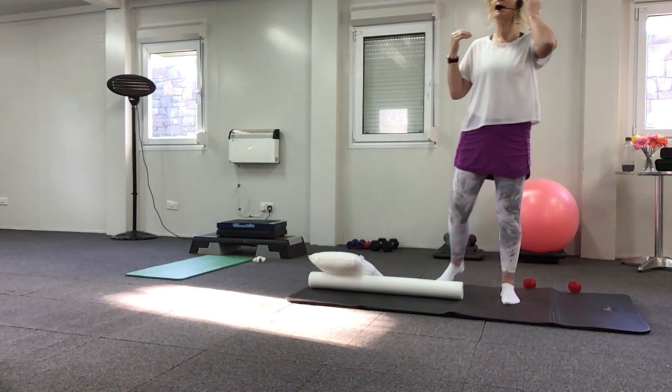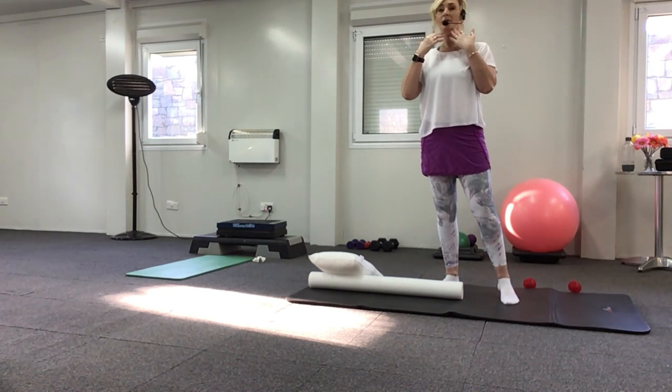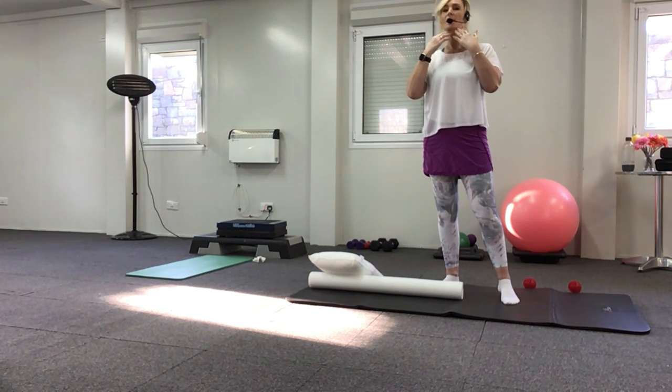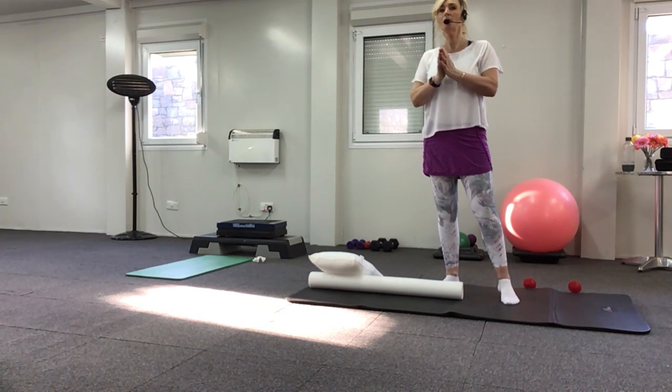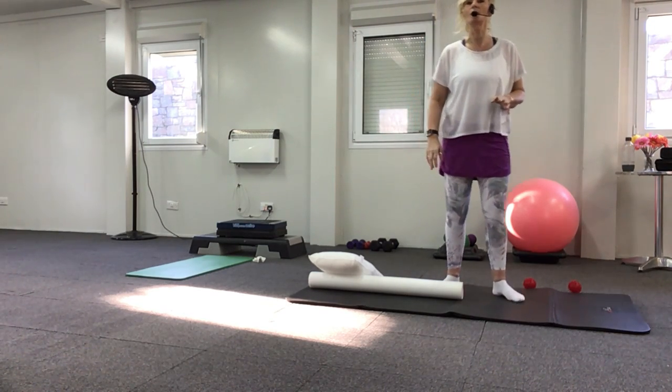Pillow underneath your head so that your neck is lengthened, okay? So you don't have to have your chin sticking up in the air, your chin needs to be tucked under. So if you've got a roller, use your roller. If you haven't got a roller, just lie on the floor.